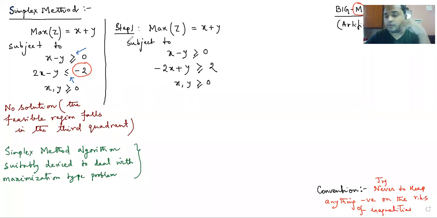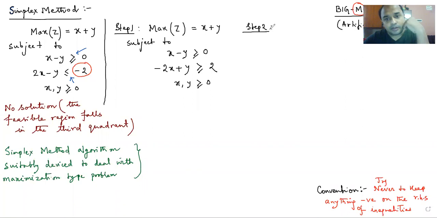So this is another type of checking that I actually haven't told you. I didn't tell you in my last class that before I start the simplex method, I need to check whether the problem is a maximization type or not. If the problem is not of maximization type, it is a minimization type of problem, then we have to do something with that. First of all, we have to convert the system into maximization type, and then only we can apply the simplex method. But how to convert that, I will be discussing later on. Now let's go to the next part, step number 2.